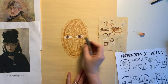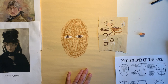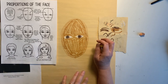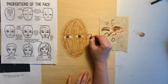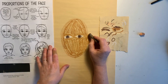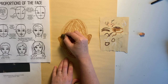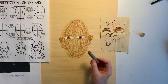Then we're going to draw the ears. Our ears — the top of our ears — are at the same level as our eyes. This is where you could use the reference sheet, which could be a good handout for students to take with them. Starting at the top and then kind of looping down, just come out — there are lots of different ear shapes. They're not exactly symmetrical, just like our ears are not exactly symmetrical in their shape.